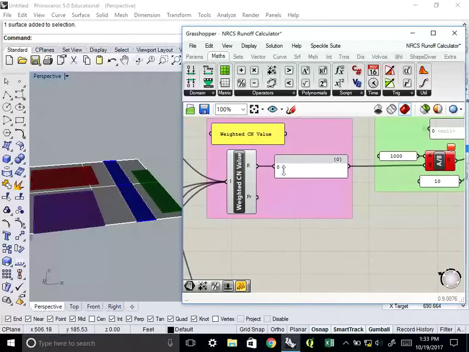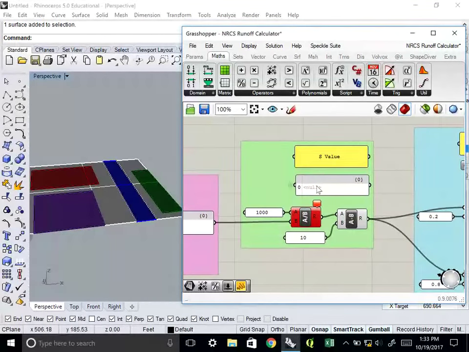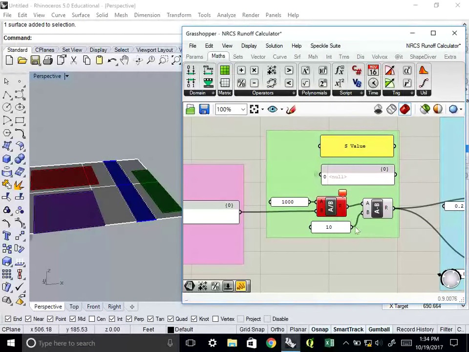So this is where we're at right now, our weighted CN value. The next thing we have to do is figure out our S value. That is going to be this formula. You're going to take 1,000 and divide it by that CN value and subtract 10 from it.